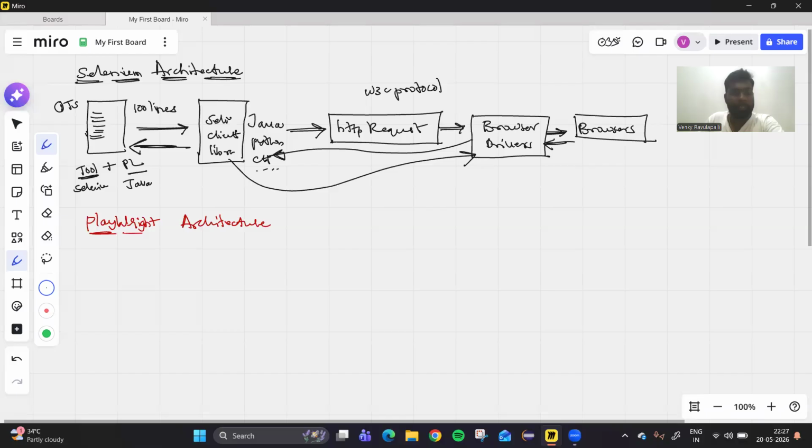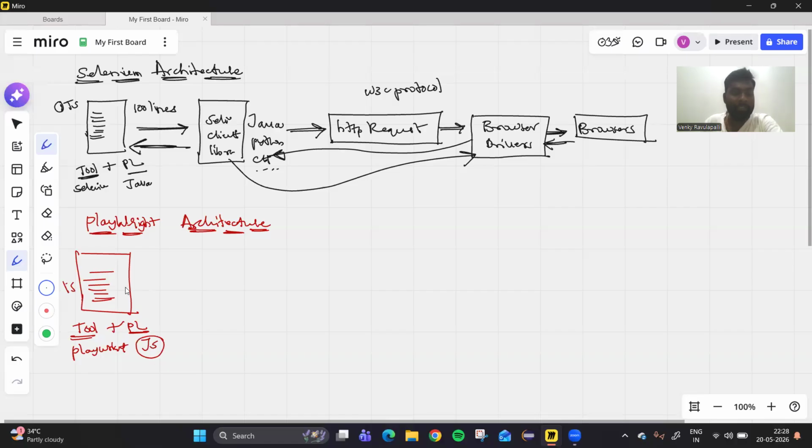So what are we going to do in Playwright? Anywhere in automation testing, whatever the tool and whatever the programming language that we are using, we are definitely going to write test scripts, right? We will write the test scripts by using some tools and programming languages. Our tool here was Playwright and our programming language was JavaScript, let's say. Now, I have some 100 commands in my test script. So this is my test script.